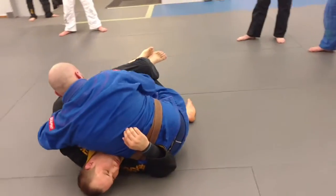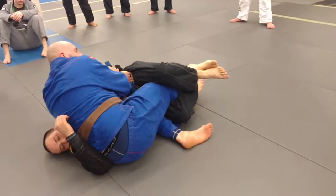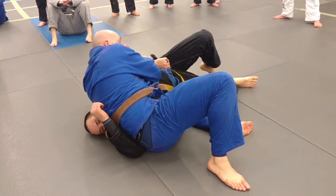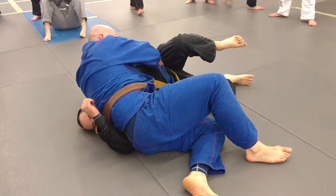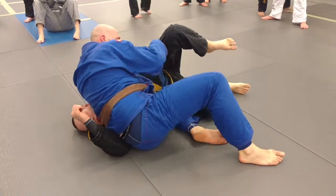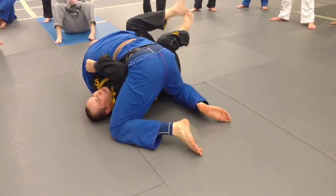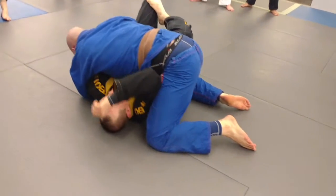He can't stop me from moving. Okay? Then from here, I point my toes, push with my knee, pull my leg out. Okay? And now I'm free. Keep your bottom knee here. If I'm out like this, you can start bringing your bottom leg in to kind of reguard or something. Okay? So I keep my bottom knee here so it's hard for him. Yeah? And I can drive and flat, switch my knees. Okay? And then we set up our kimura finish from here, depending on how you like to finish. Okay.